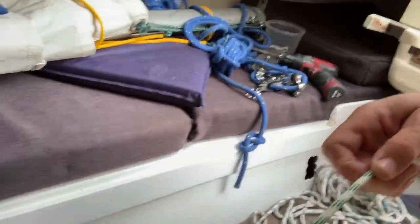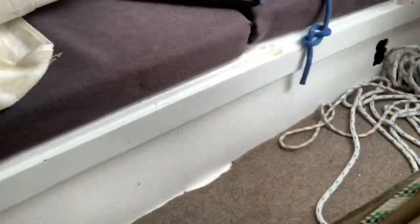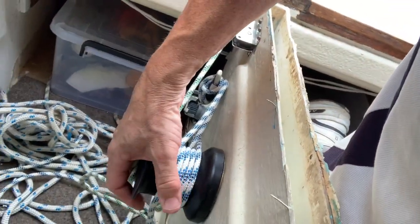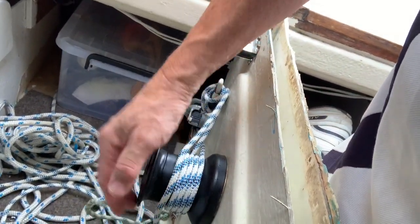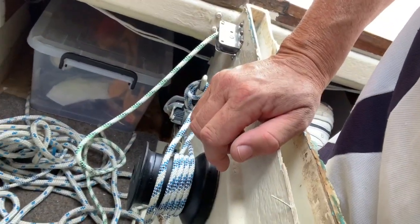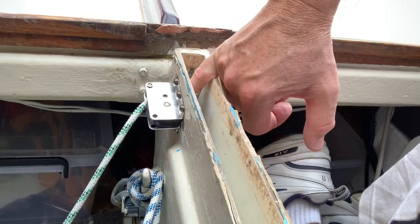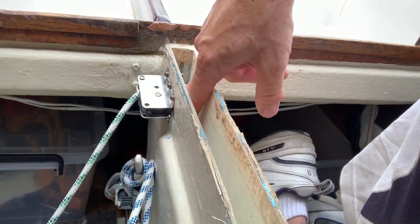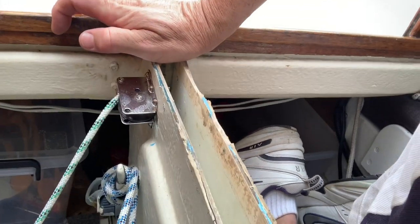What I've got here is my keel lockdown. Now, it used to come out the back here, but I have it coming out here because I added this winch to help pull the centerboard up and down. I thought that'd be a good spot to really lock the keel down. Trouble is, water splashes up through here, so I've got to somehow try and make some sort of a waterproof guard to stop water from splashing out.